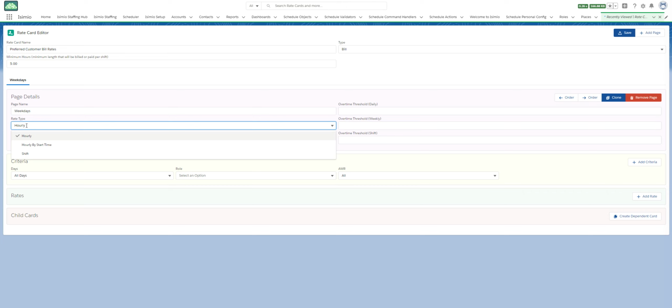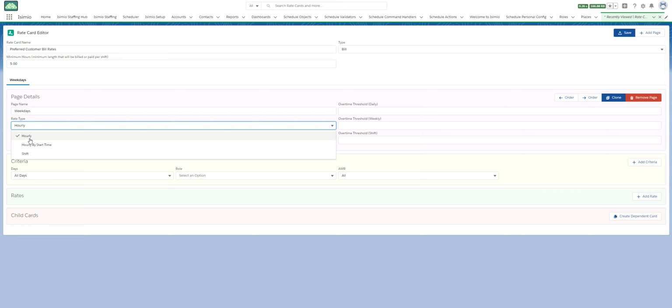Hourly is a variable rate which can change by the hour. If a shift started on Friday morning and I have different rates after a certain time on Friday, then each segment of the shift will be calculated by that time's individual rate. The persistent checkbox lets you stay within the rate card page and not move on to other pages once the criteria no longer applies to the segment.